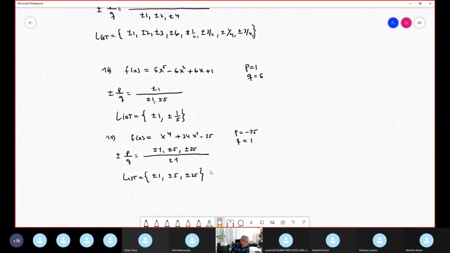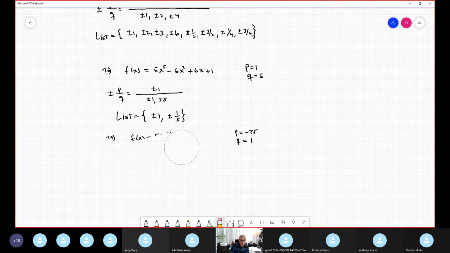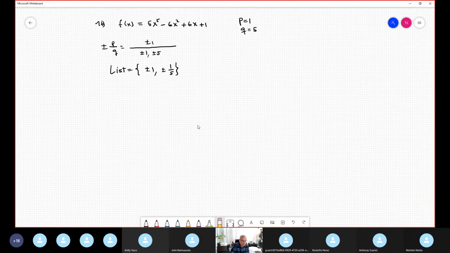And in the original, we have a 5 here. Yes or no? For 17? Ah, no. Okay, 17, no. 17 is factorization. 17 is not rational. Double mistake for me. For 17, you should do another thing. 17 is factorization. It's easy, look. 17 is not plus or minus P over Q.